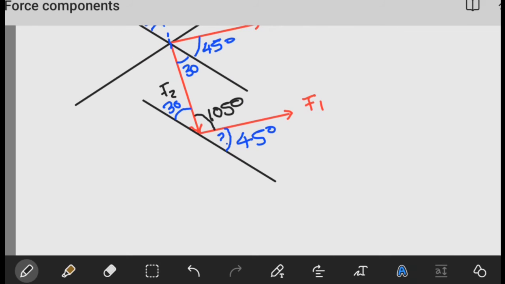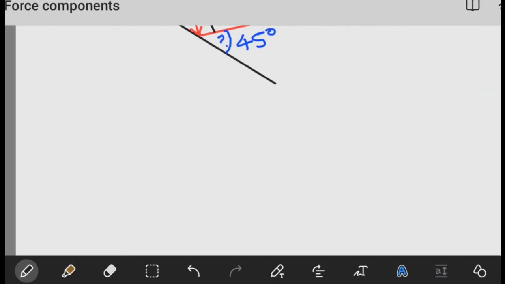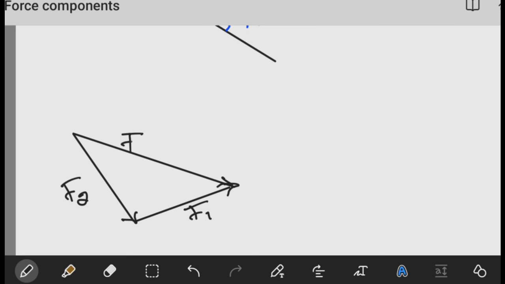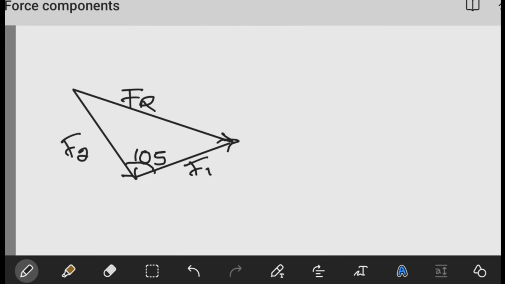How do we do that? Well, now I'm going to draw it a little bit more roughly. So what we have is F2 here, and then on this side we have F1, and the resultant force, or F1 plus F2, is here. So this is where we have the resultant force Fr. Now, how do we find this? Well, we have determined that the angle between F1 and F2 is 105, and we're trying to find what Fr is. F1 and F2 are given in the question, implying that here we can use the cosine rule to determine what Fr is.